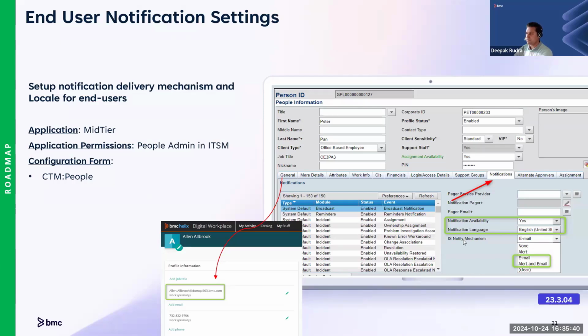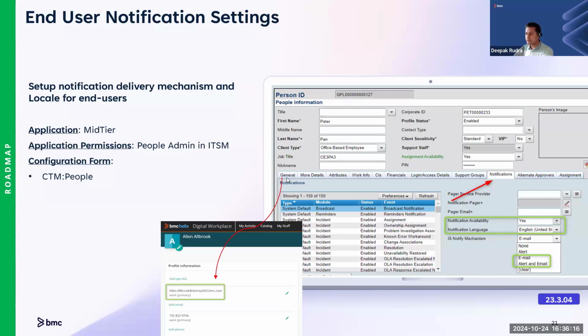And you have to specify the notification mechanism really. It's going to be email, alert, or email here in the people form. That also means if you were not using it before, you will have a little bit of work to suppress any notifications that you do not want them to get. But I can't imagine you do not have these settings, because a lot of customers who are using SRM were relying on this already. But the thing to know is that this is a setting that will be available. Right now, it's not available to your end user. In the next release, it's going to be available to your end user, and we'll talk about that future roadmap.